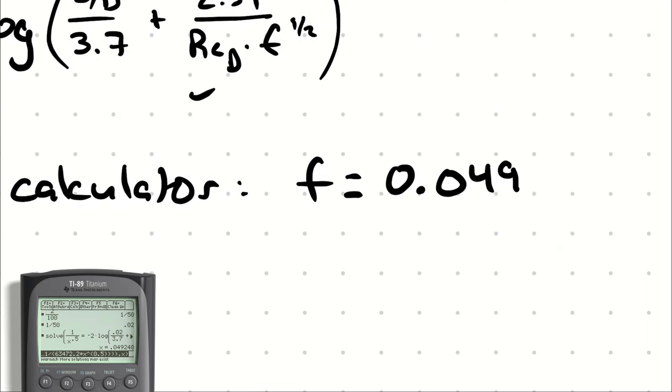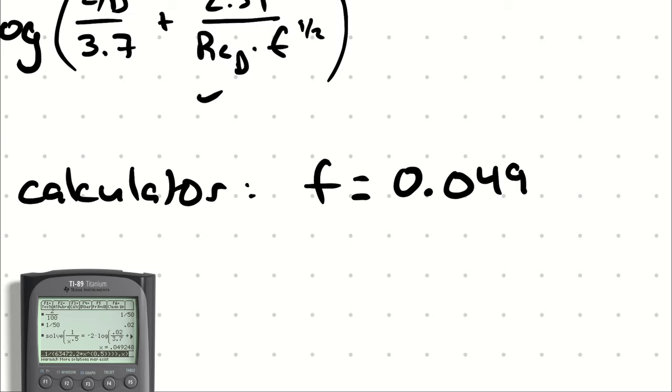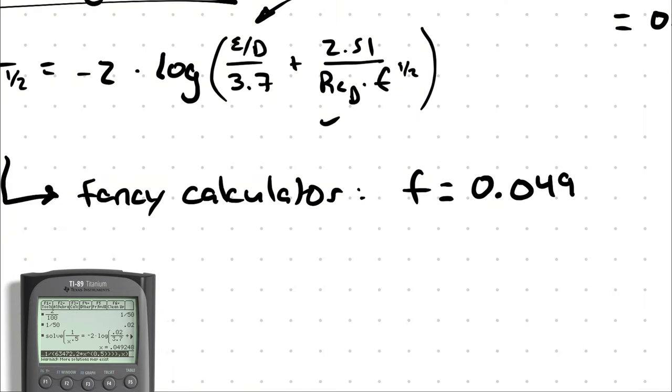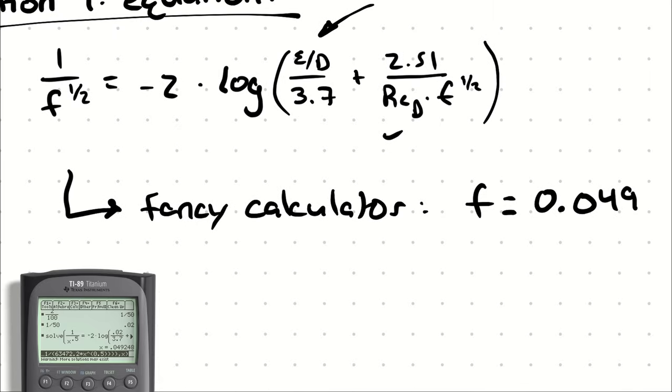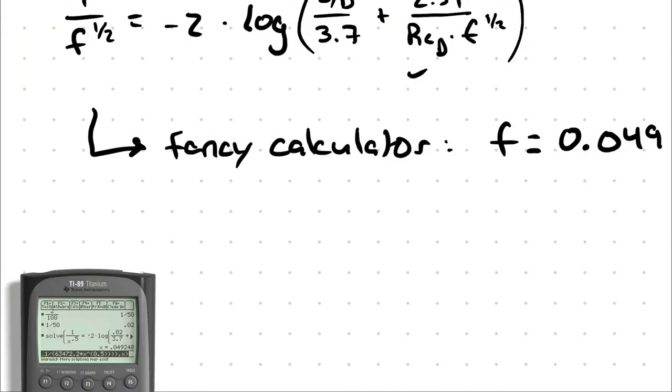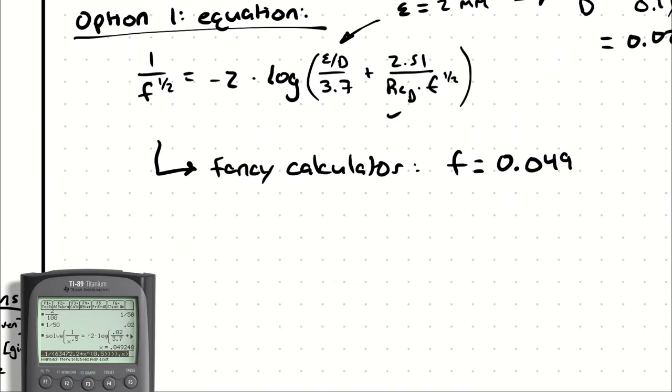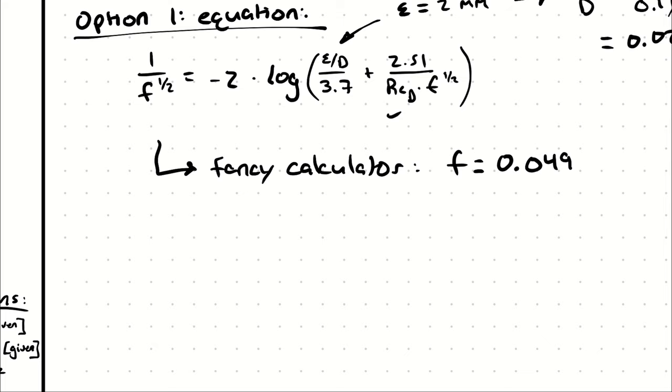And it took a long time because, I mean nothing personal against this calculator, it took a long time because it was a complicated equation. It's okay calculator, I'm not judging you, but it had to go through and guess and check values until it decided that it was close enough. We could do that by hand too, guessing a value for f and then calculating a value for f, plugging that into the equation to calculate a new value of f, and repeating until we get out a value of f that we put into it in the first place, but the calculator is much faster. If you are one of my students, you are welcome to use your calculator, but if you don't either want to use the calculator or don't have a fancy enough calculator to be able to do this, we have the Moody chart instead.